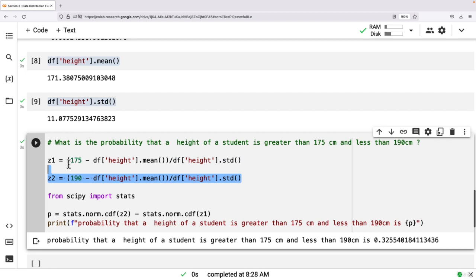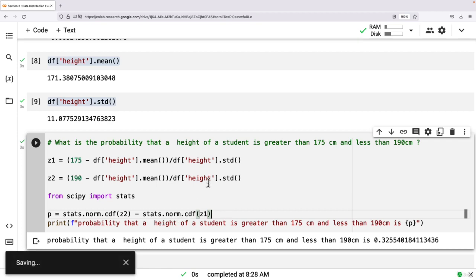We'll get the respective z-score to find the value of CDF. So in our example, we wanted to have a specific range, hence we have taken the difference between 190 and 175, that is CDF of Z2 and CDF of Z1. So in the end, we've got the values of probability.